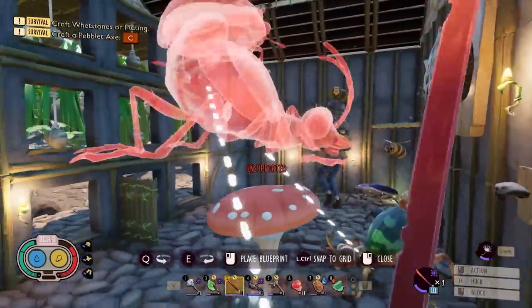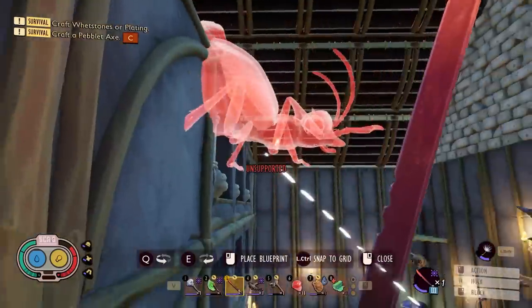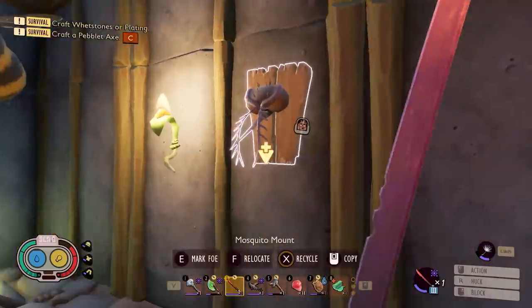You can do the same to the ladybug as well. Maybe. I almost had it. This is the smallest platform to jump from. Oh, I got the bombardier up there. Nice. That's where I was going to put the ladybug. I know, but I put my bombardier there first.